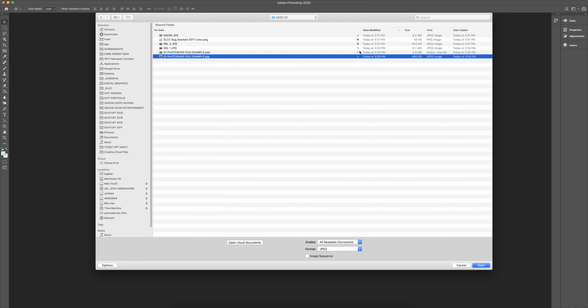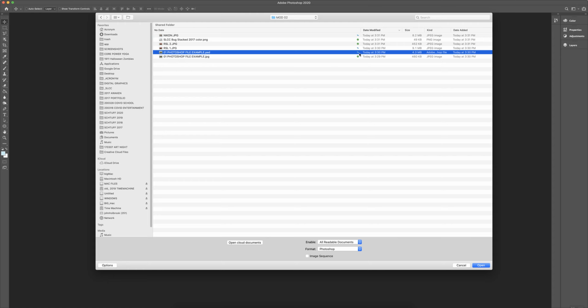Now, as I mentioned before, you can see that 3 of them have already uploaded to the cloud, and 3 of them are still syncing because they're the larger file sizes. So Photoshop works with several different files, but in this class, we are going to focus on PSD, which stands for Photoshop Document, and JPEG. JPEGs are really the most common types of image files that you will find on the internet, as well as on your phone, and also in this class. So those are the 2 most common and the ones that we'll be working with in this class.